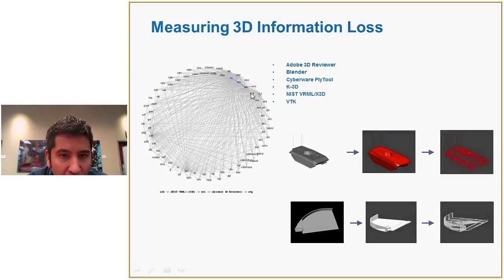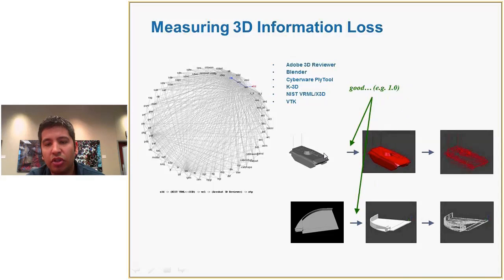So graphically what this might look like, and this is an actual conversion using this set of applications here, going from STEP to X3D, it's using two tools with an intermediate format of VRML, using this NIST tool to go from STEP to VRML, and then Adobe 3D Reviewer to go from VRML to X3D. And so you can see here in the first conversion, using two sample models to test with, we have loaders for all these things, so we can look at the contents of the files through each step. And see that the first one was good.